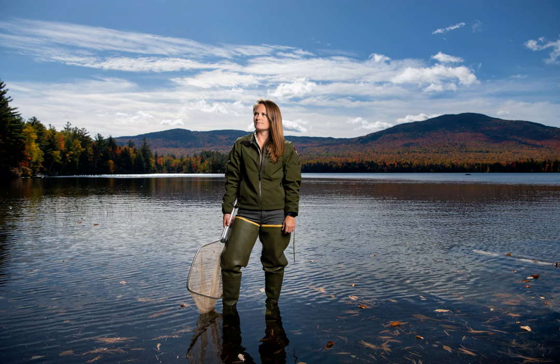She gets me up to speed on what exactly trap netting is and why fisheries biologists do it. So we're going to go check trap nets at Rangeley Lake and Quimby Pond. In the fall, when the salmon and trout are spawning, they usually congregate in certain locations. So at Rangeley Lake, we target the outlet because the salmon we stock are outlet spawners, and it's conveniently located next to a boat launch.